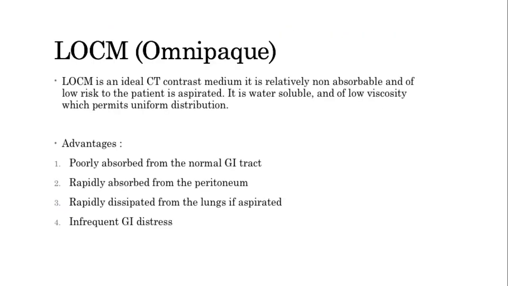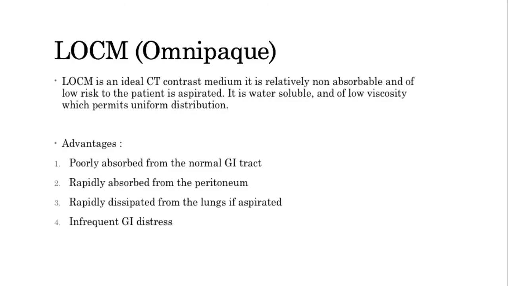Alright, now we have something called Omnipaque or low osmolarity contrast medium. It's an ideal CT contrast medium, also for X-ray, not just CT, for abdominal exam. It is relatively non-absorbable and of low risk to the patient if aspirated. This is an alternative for barium sulfate as an oral contrast if the patient has the contraindications we mentioned above. Let's say we are suspecting a perforation and we want to check the site of perforation. Now, this is an indication for contrast, but not barium.